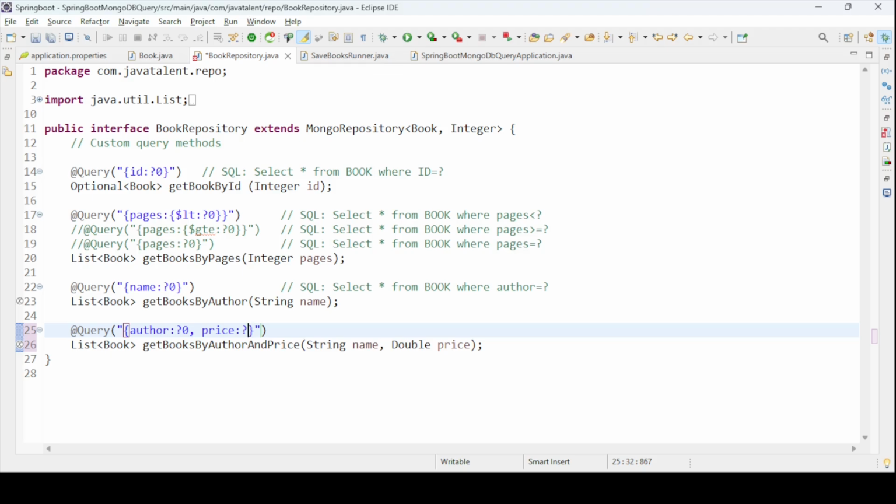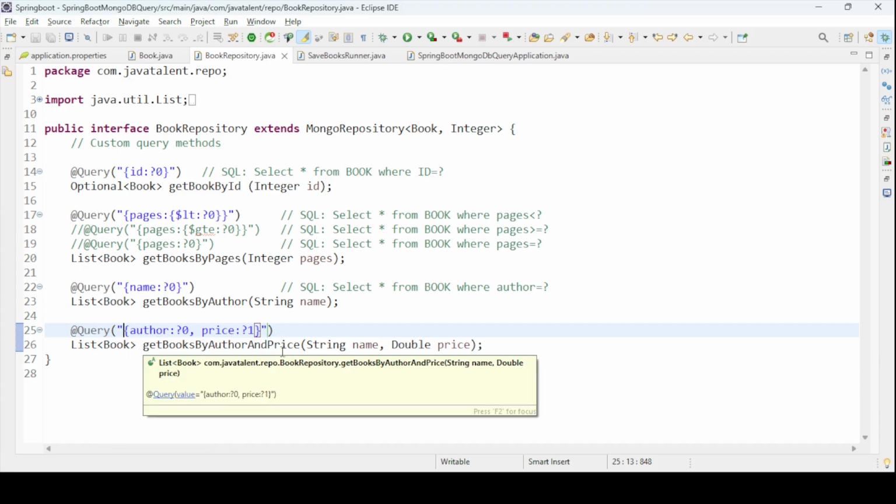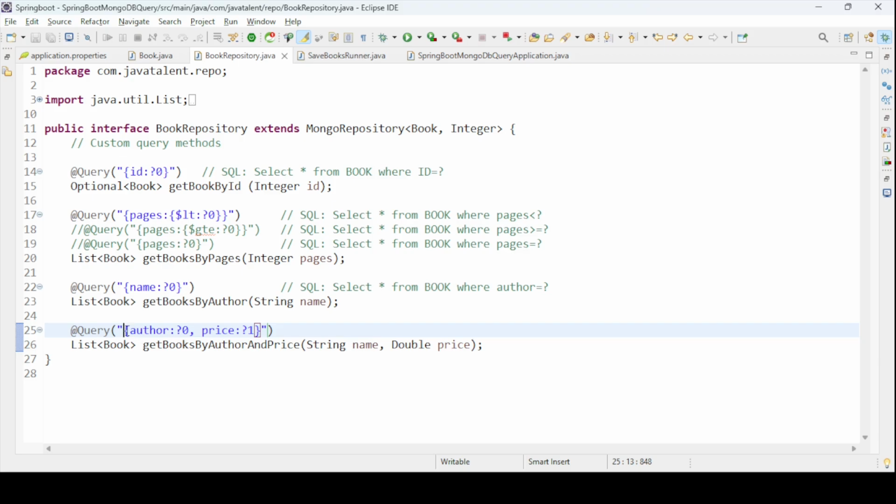This is the first parameter, which will be index 0, and this is the second parameter, which will be index 1. So we need to specify that we are giving both parameters: author name should be this one and price should be this one. We have to tell the query what operation we are going to perform, so here we need to pass the parameters.